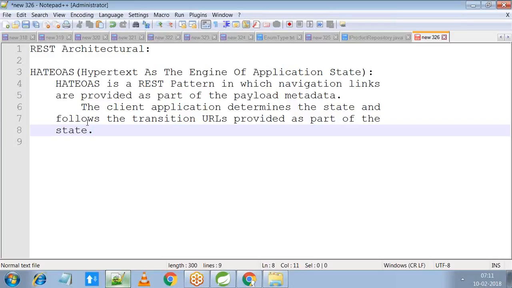So when I say payload, what does it mean? When I say payload, what does that mean? The response, that's right.